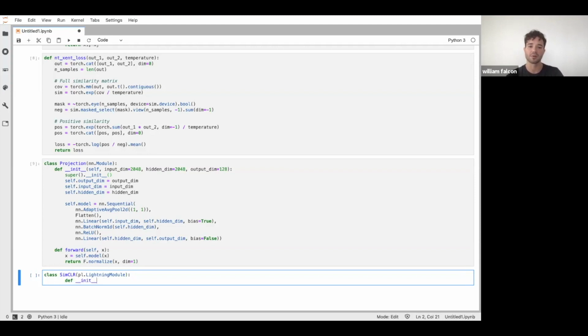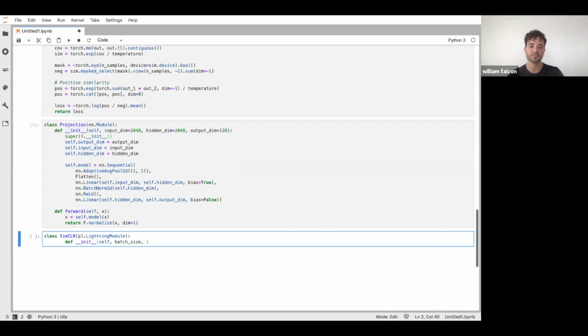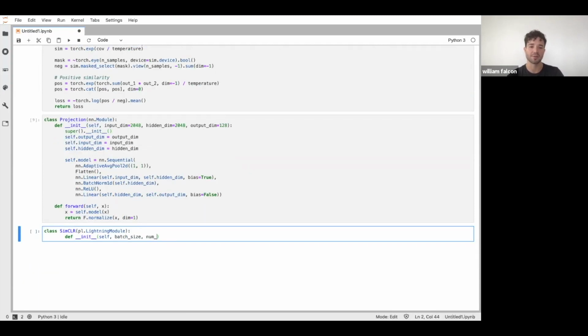Here we're going to need a few parameters. First is the batch size, so we're going to include that in here. Then the number of samples that we're dealing with, and this is really for all of the learning rate stuff. And then world size, and we'll set that to 1 because on this particular machine I have one GPU that we're going to be using.